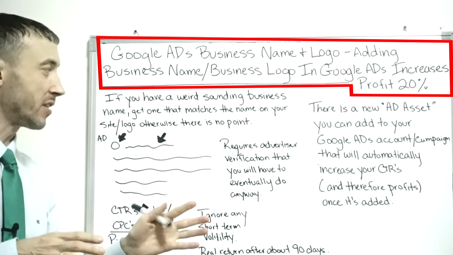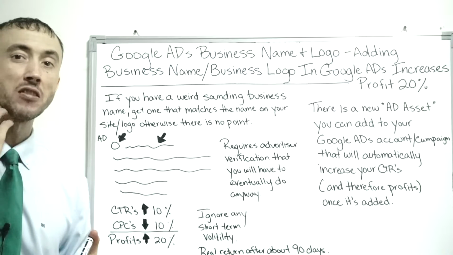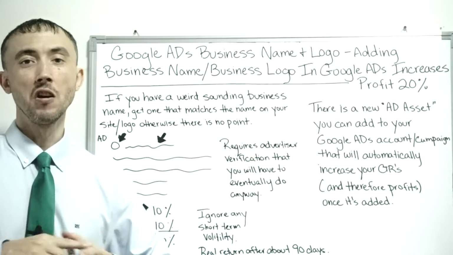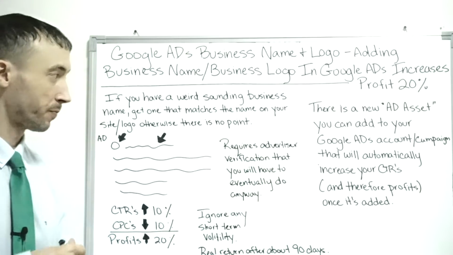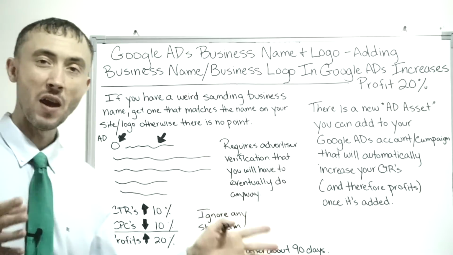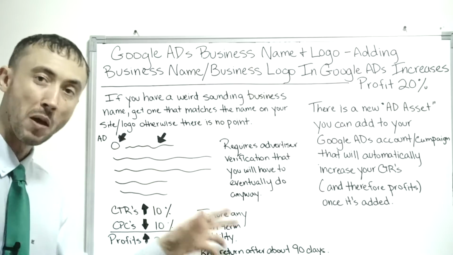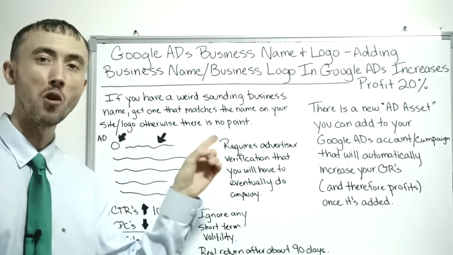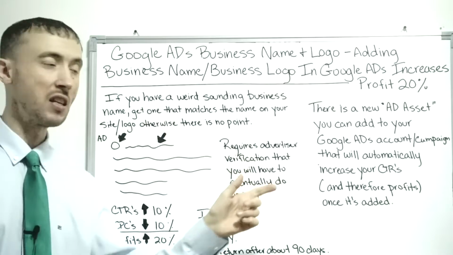Now, this is really easy to do if you've already done the Google Ads advertiser verification, which you're going to have to do at some point anyway if you're going to follow the tutorials on my videos that I share here and grow your account. But even if you haven't, the advertiser verification is not that bad, and you'll be able to get this 20%. Now, there's a few tips that I'm going to give you so you understand how to do it right, so you really do get the 20%, because there are some key details there.